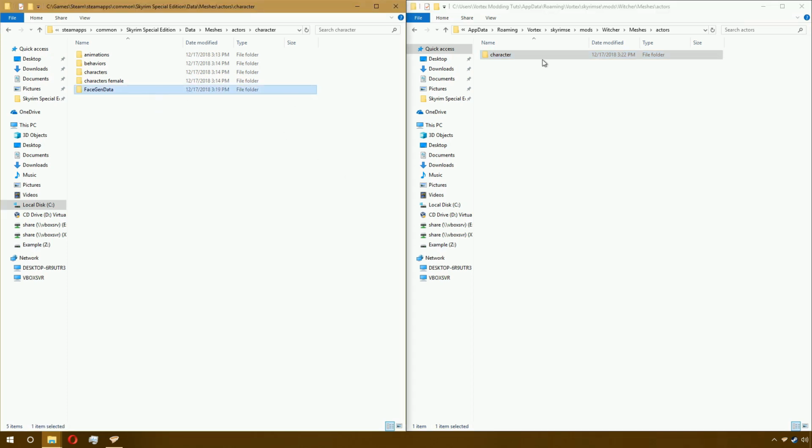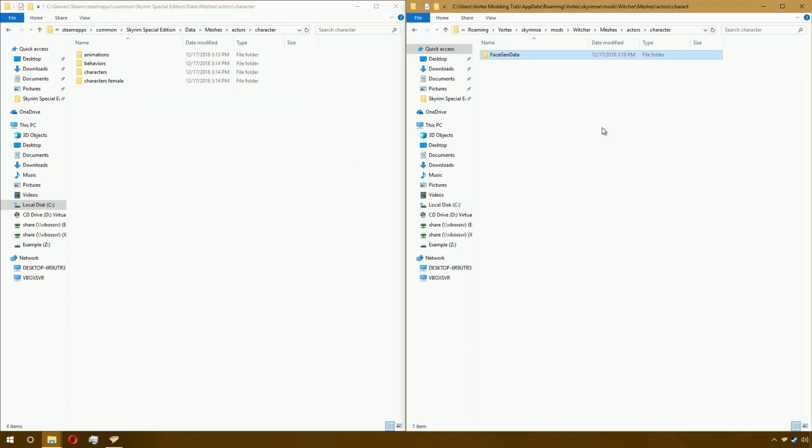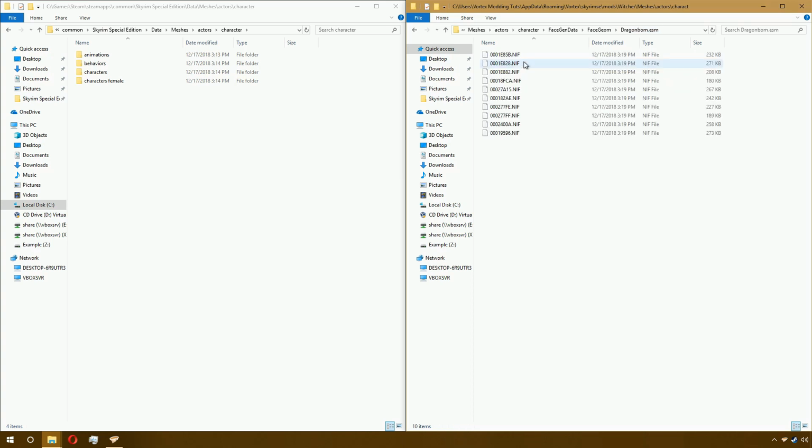Within that folder, you can go ahead and cut the FaceGenData folder with Control X and paste it into the new Character folder in your mod with Control V. Within that folder, you should be able to find all the freshly generated NIF files.